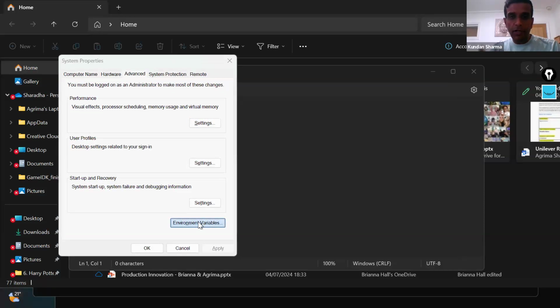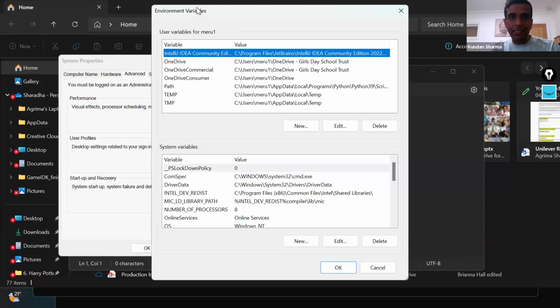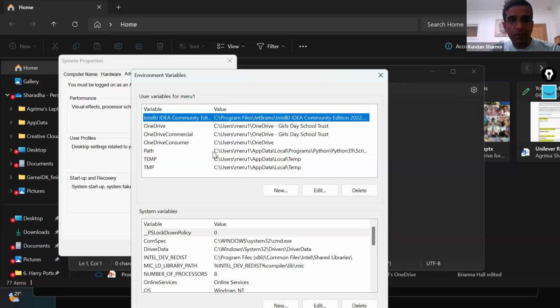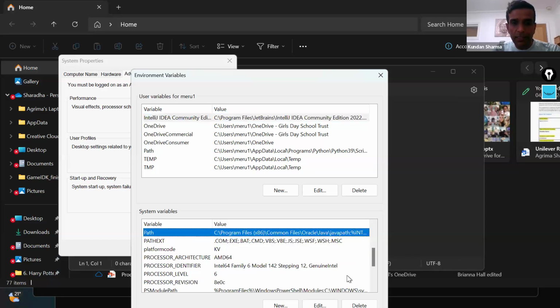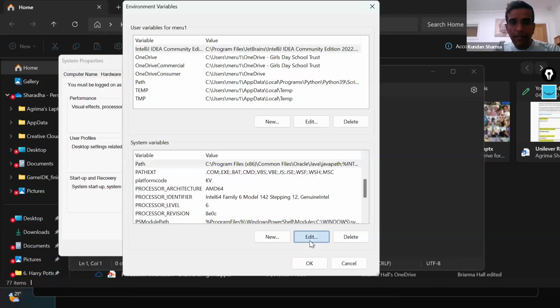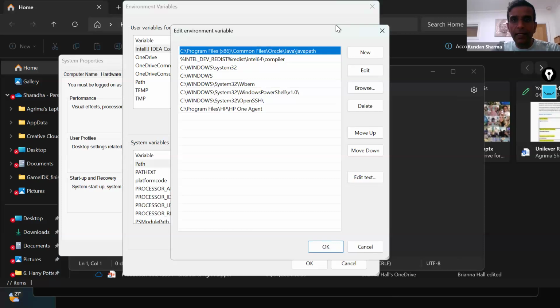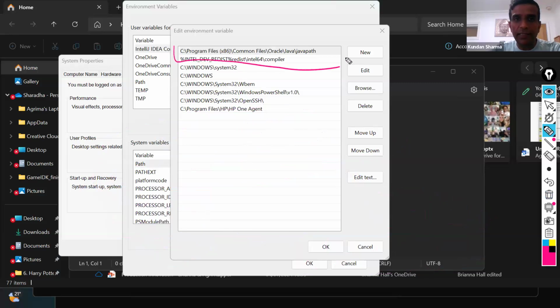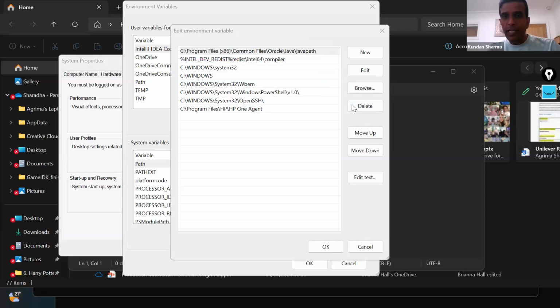Sorry, not Java home, but what I showed you in the previous videos when we install Java: it actually makes an entry into the path variable. This is the path variable, and if I click on edit, you can see the very first entry, C program files 86, it makes an entry in this, from where it tries to locate where Java is installed. But now, if I want to explicitly specify the environment variable, how do I do that? That's what I'm trying to explain in this video.